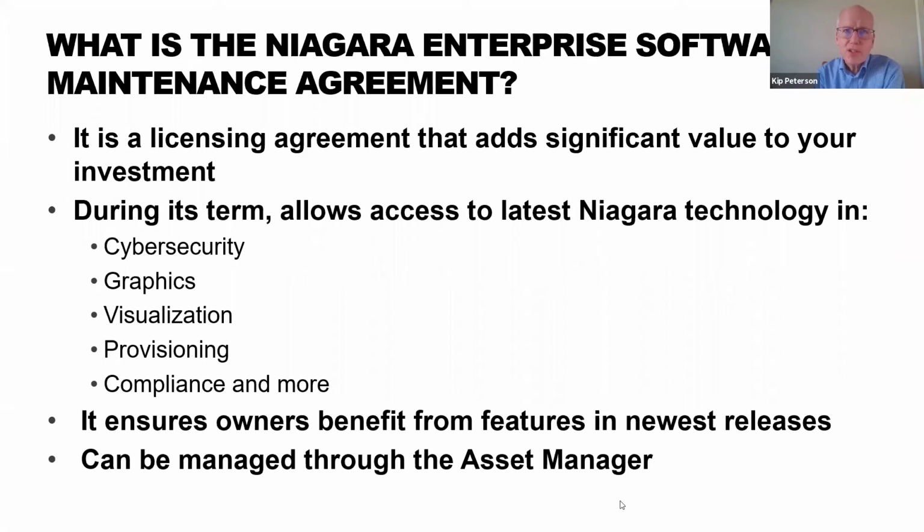If you don't, please consider it as a tremendous investment. And during its term, it allows you to do several things. Really take advantage of the development team in Virginia at Tritium, who is constantly refining and adding features and making the product more cyber secure, enhancing its graphics abilities, allowing you to visualize on different platforms like mobile platforms, provisioning, compliance, all sorts of new features. And if you have an enterprise software maintenance agreement, you get those automatically. So it's something that we just believe is critical. You just should have it. Also, it can be managed through a product called the Asset Manager, which we'll be talking about in a minute.